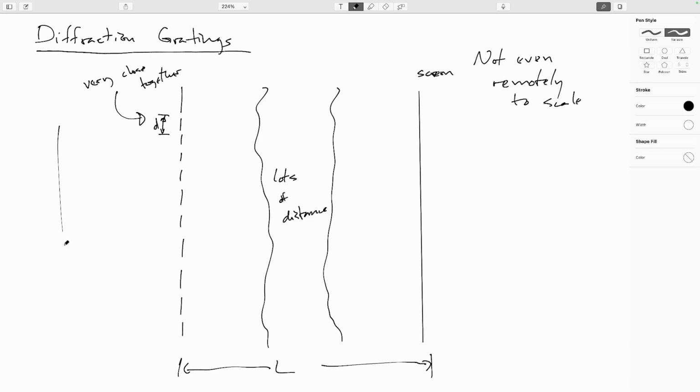If I have light coming in through here, each one of these slits will have wavelets propagate out. And you can show that they interfere in the same way that would happen with Young's double slit experiment. So the upshot is that you'll have some central maximum. Let me draw this more carefully here. We'll do the intensity this way. This is my central maximum. I'm trying to draw it very skinny.